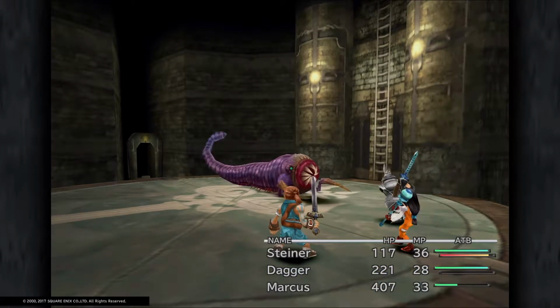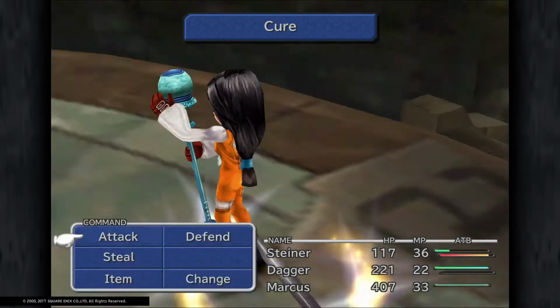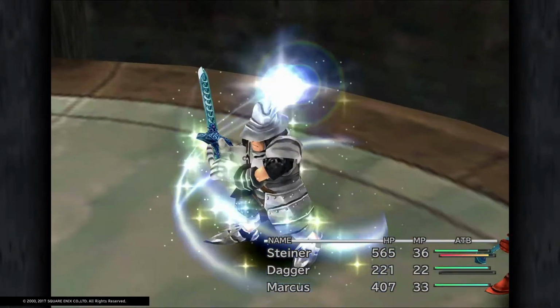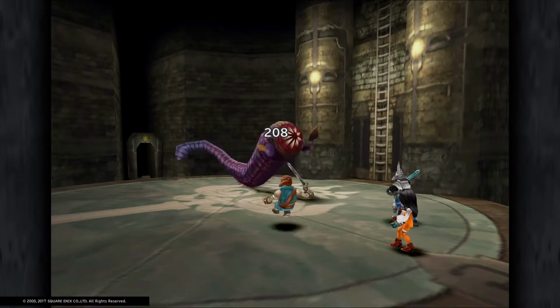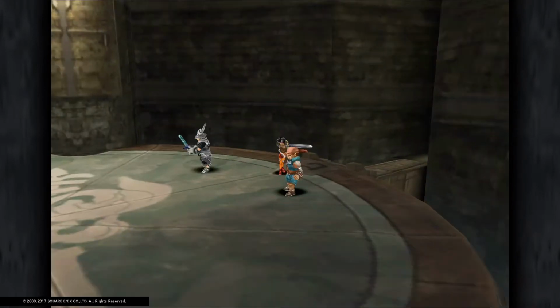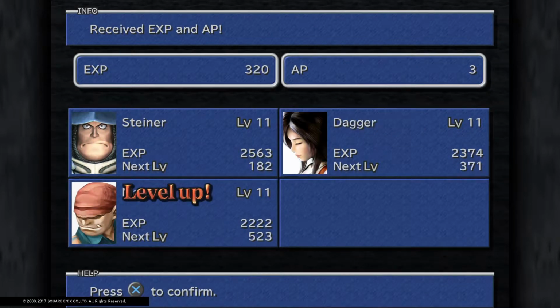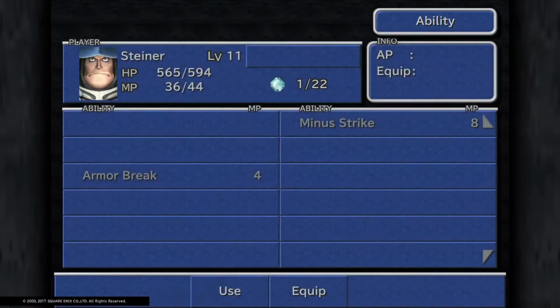Damn, Steiner. This is why I want the Blood Sword on Steiner, so I don't have to waste time healing him every two turns. Because technically you can equip it to Marcus, but that's pointless. Where are we at on this? No.